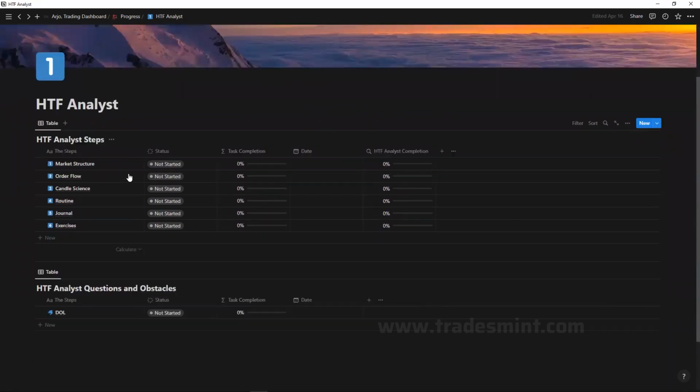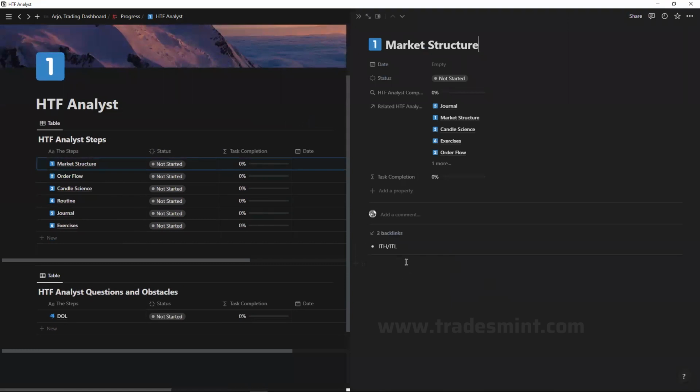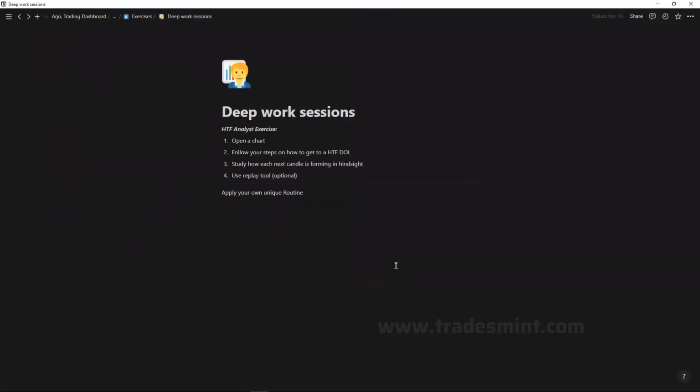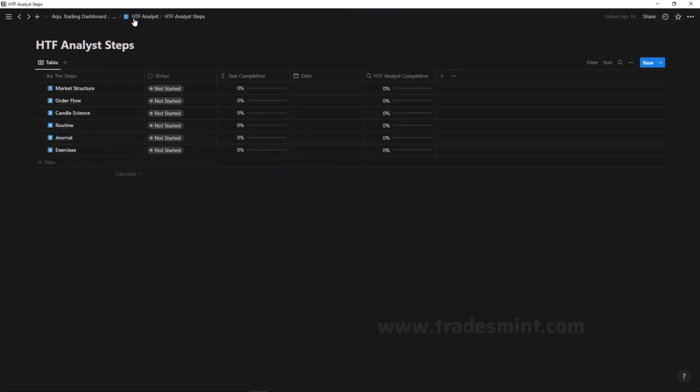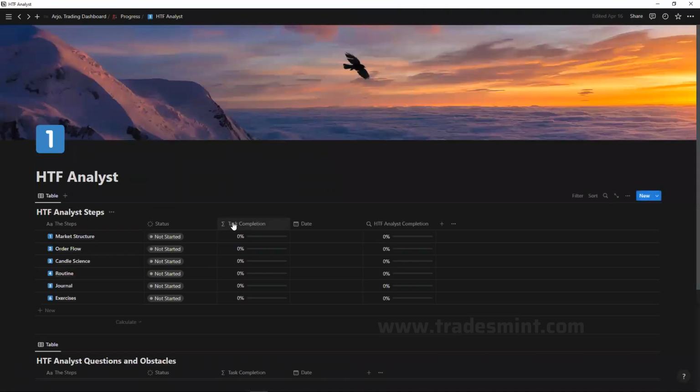Then the next thing is market structure, order flow, candle science, routine, journal, exercise. Now, if you open these, for every single one, there will be a different thing here. So there might be another page in it. And for example, exercises, there are other pages in it that you can click on and it will tell you exercises, for example. So do explore this and take a look at it.